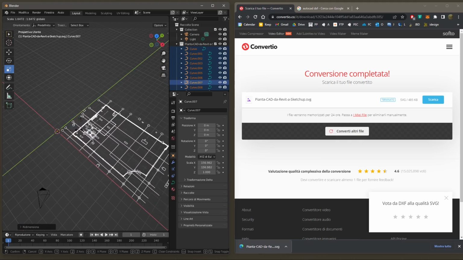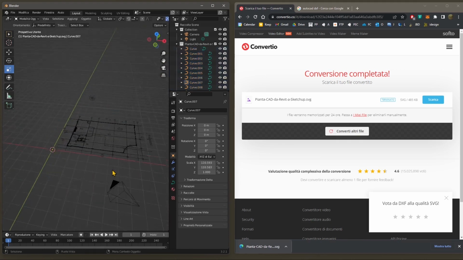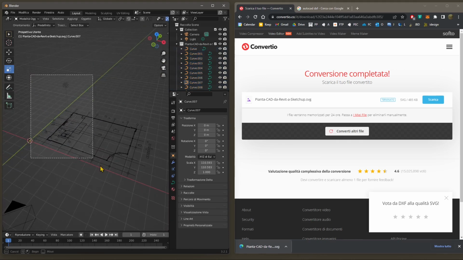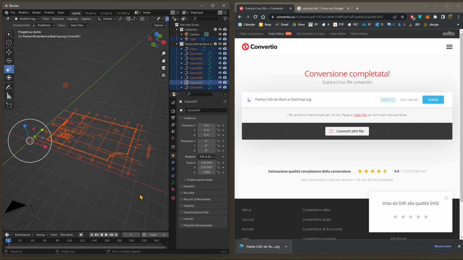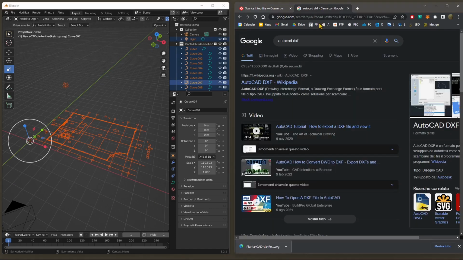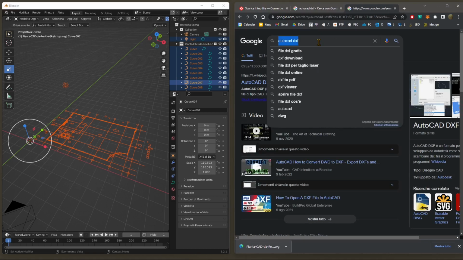And this is just an example, but in other cases you don't want to work with 3D, so you want to work with the graphic design, and you can work with vector graphics, you can work with raster graphics, so it's your choice. I just showed you here how to convert from DXF to SVG, and you can do again the other way around.